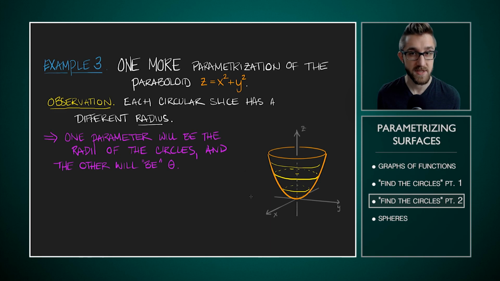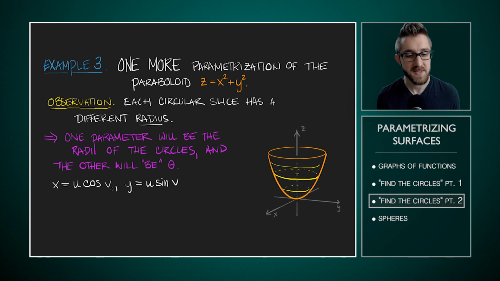And I think that this parameterization is the least obvious to come up with, which is why I'm showing it to you here. But it's sort of useful to know that it's a possibility, that you can let r, essentially the radius, be one of the parameters, and then the other one is usually theta. Now, to actually write down our parameterization, we just need to take what we wrote here, which is saying that we're looking at a bunch of different circles with different radii, and just parameterize those in x and y. So if u is our radius and v is our angle, x and y will be just u cosine v and u sine v. So in other words, these will parameterize a circle of radius u.